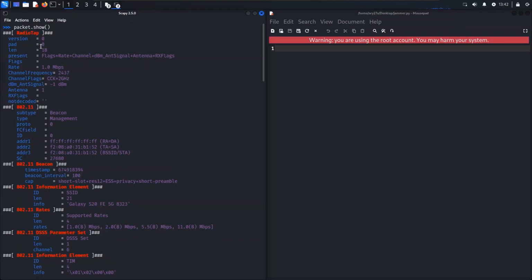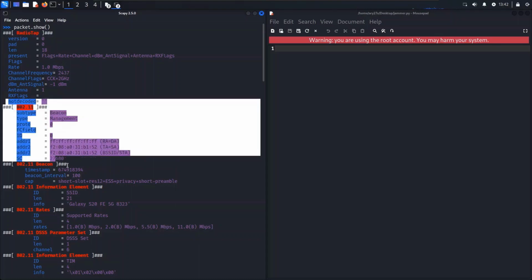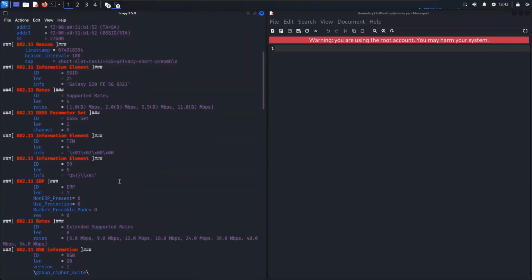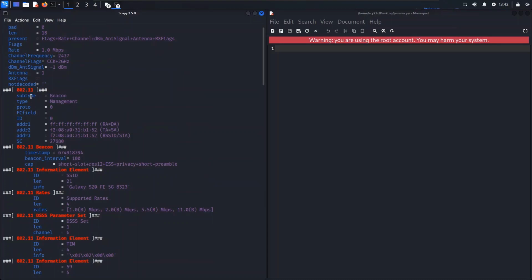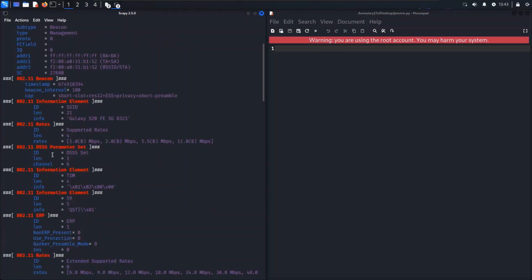First of all, we have the RadioTap layer at the top, and the RadioTap layer encapsulates all of the layers below it. The layer below it is the 802.11 layer, the layer below that is the beacon frame, and the layer below that is the ELT frame, and then we have a lot of other stuff.